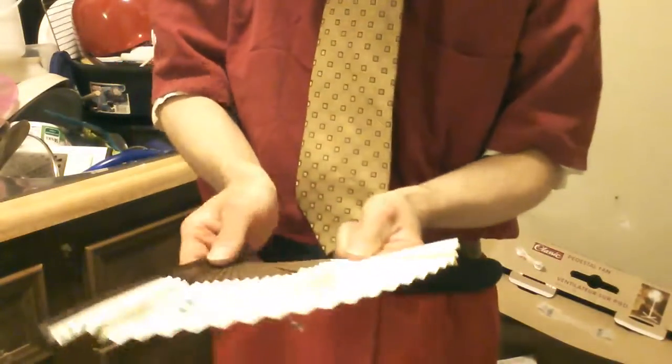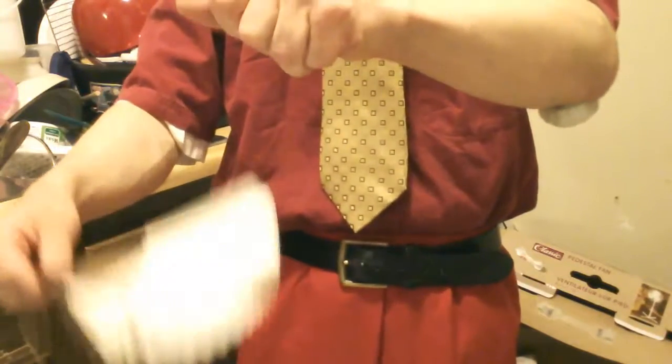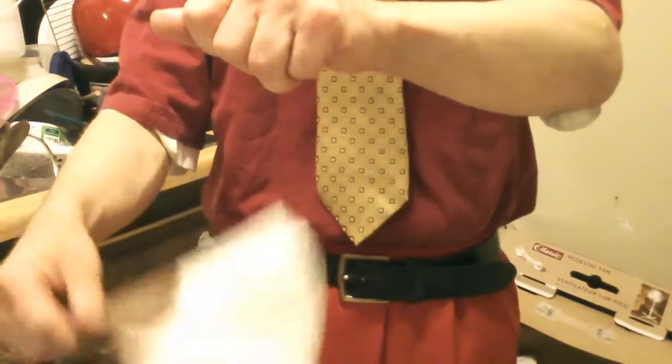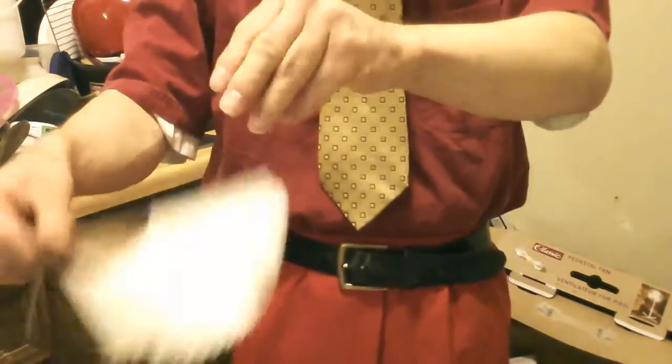Close your fist. Have the fan open. So as you're fanning, you're going to dump the sparkles into the fan, like this. And it'll start to rain. Now it's entirely up to you, but you can put a little bit more into the palm of your hand and do that fan again and get more coming out.